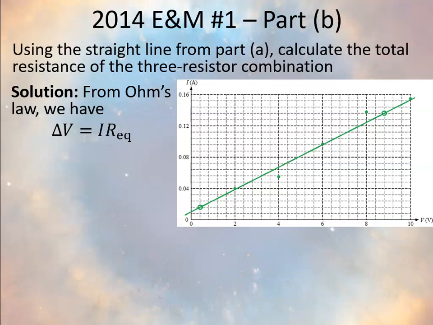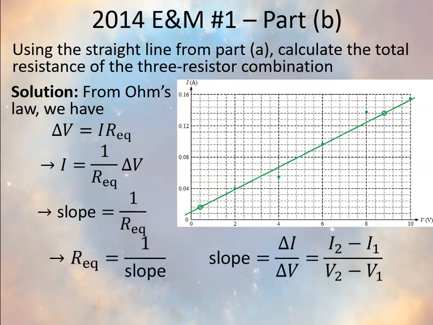Equivalent resistance is a much better term, but in any case, we recognize that the current, which we're plotting on our vertical axis, is equal to the potential difference of our power supply times 1 over the equivalent resistance. The reason we wrote it this way is because now we have this in the form dependent variable equals independent variable times slope, recognizing that in this case our slope is 1 over the equivalent resistance, the slope of our plot, that is, the slope of our best fit line. So therefore, the equivalent resistance must be 1 over the slope.